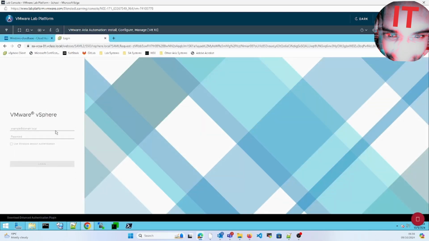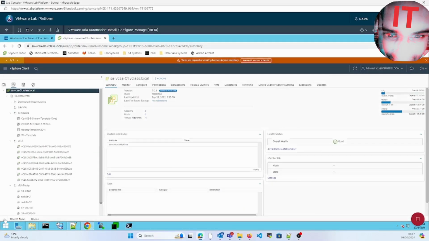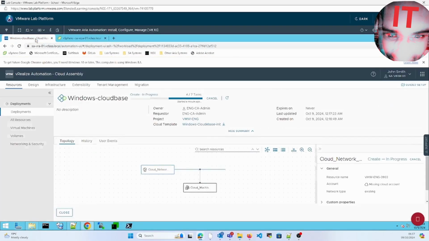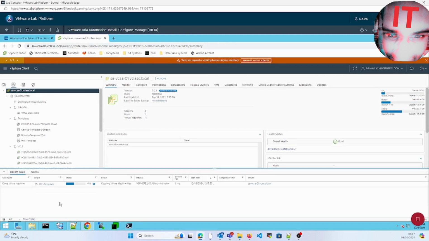We'll log into the vSphere client. We can see from here, from the Windows template, the cloning is being done to create a virtual machine.